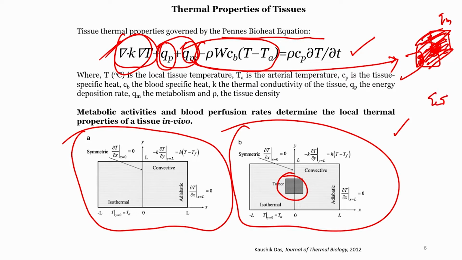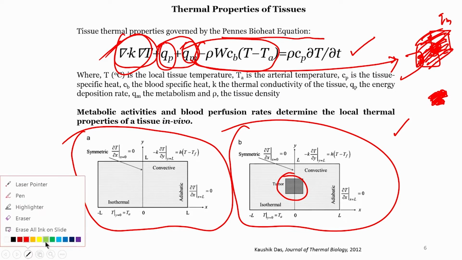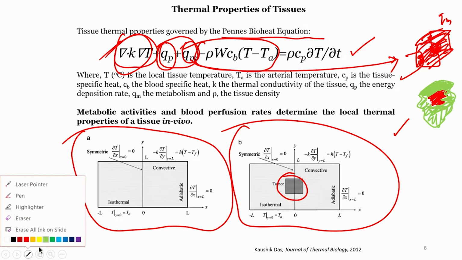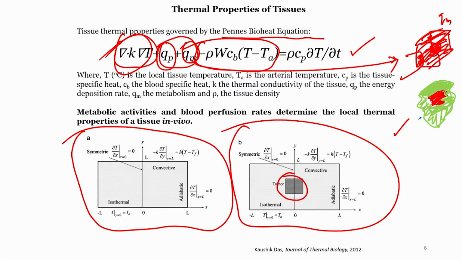That means if there is a metabolic heat generation site inside the tissue, let us say this is the heat generation site, and we have the full tissue here. Okay, let us say this is the tissue and this is the heat generation site, and let us say we have a blood vessel going nearby. I had covered this earlier, but for sense of completeness I am covering it again.